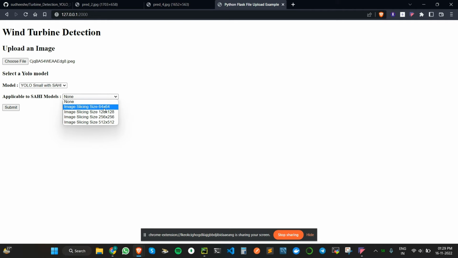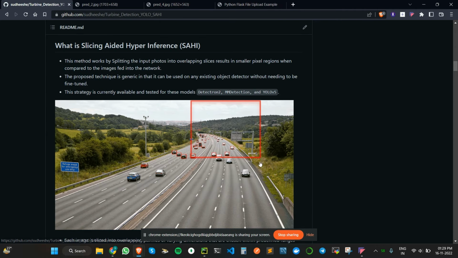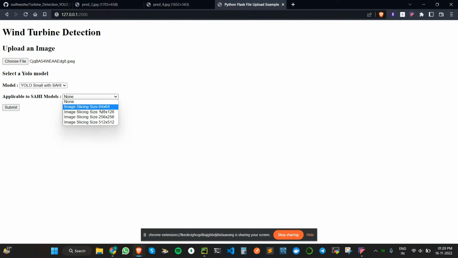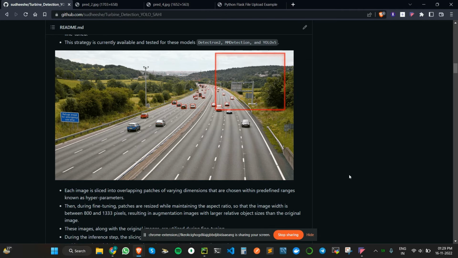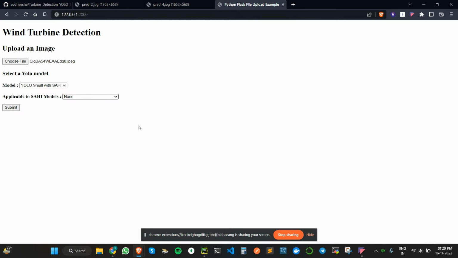If you are selecting 64 cross 64, nothing but width and height, it will be slicing the image into 64 cross 64, and that many slices will be input to the model, and that many predictions will be happening. I'll show you.